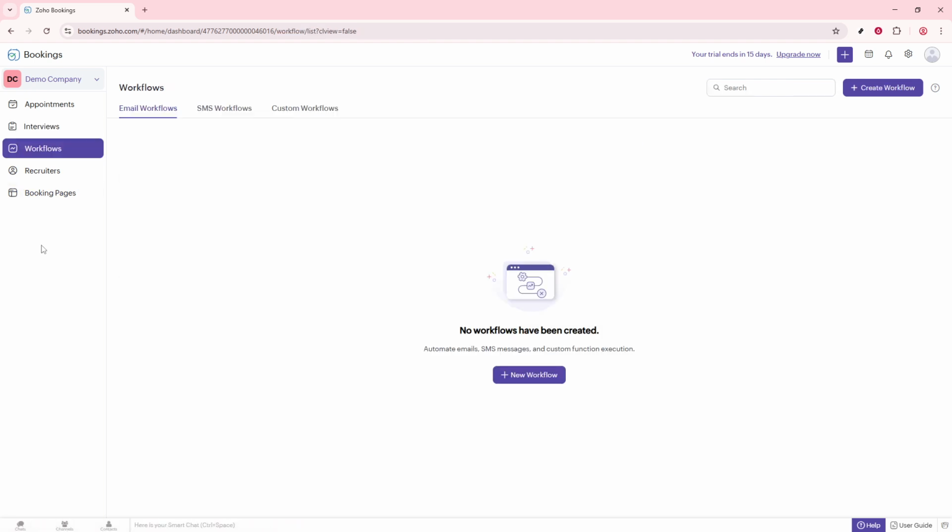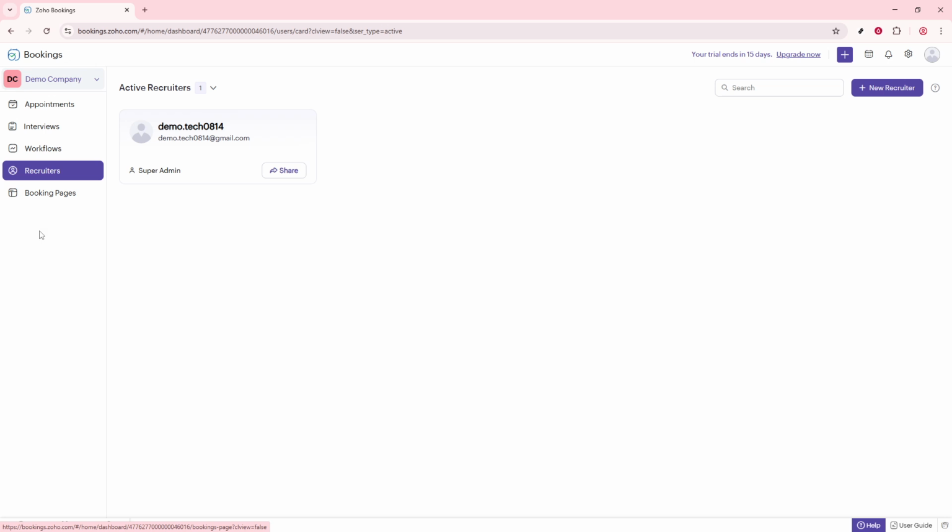In the Recruiters tab, you can direct your focus on assigning the right people to the right tasks. Easily assign recruiters or interviewers to the setup interviews and keep track of who is handling each session. This feature is crucial for maintaining a well-coordinated recruitment process, keeping everything in check and transparent.